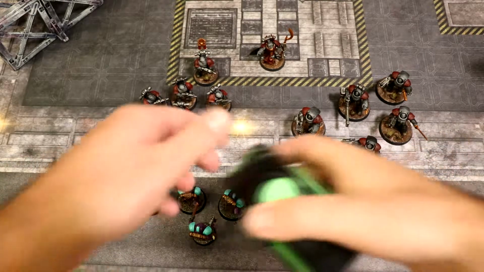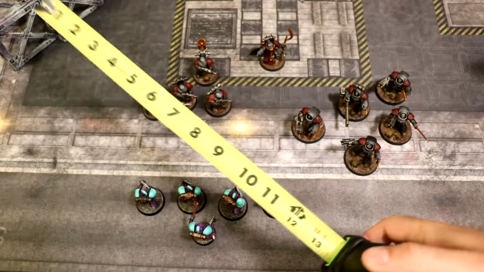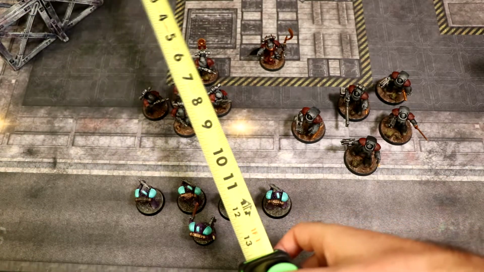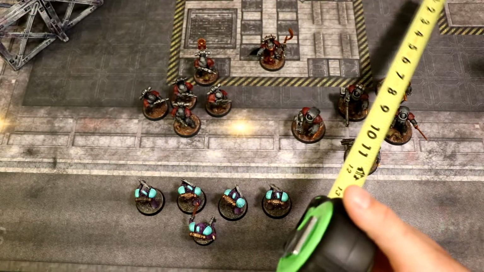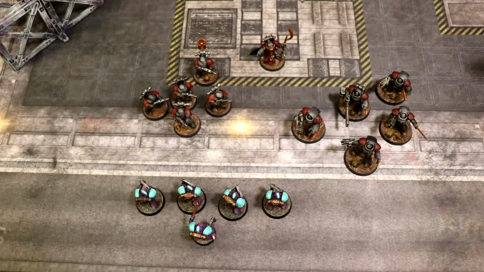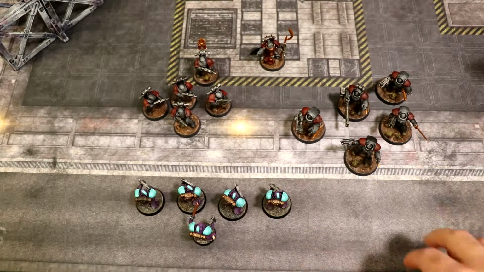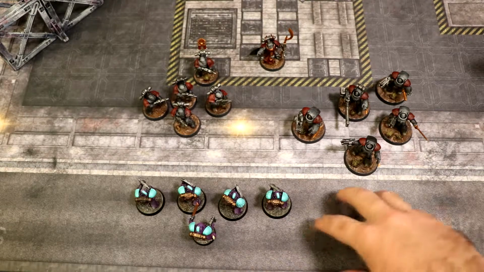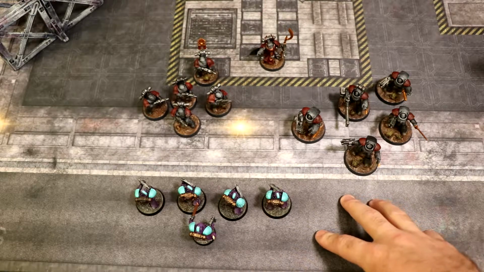So this is where we want our ruler. We're going to look at 12 inches, and of course in this case, the Space Marines are well within 12 inches of quite a few different enemy units. Additionally, you cannot select a unit to charge if they advanced or fell back this turn. And if you remember, advancing and falling back occurs in the movement phase.